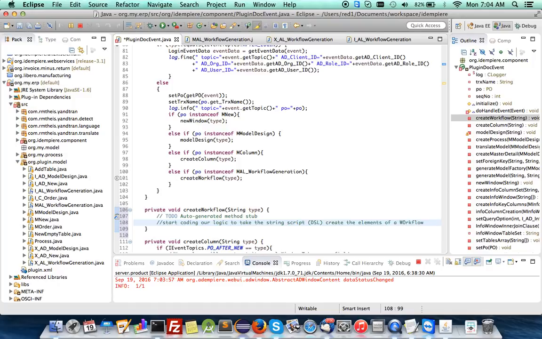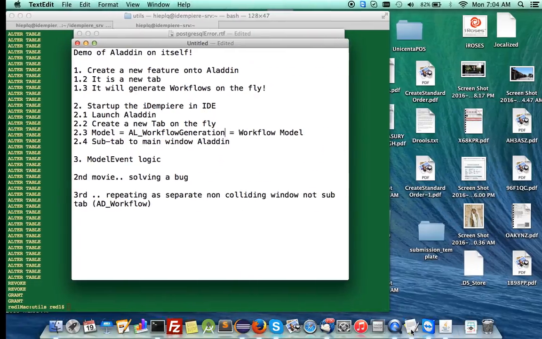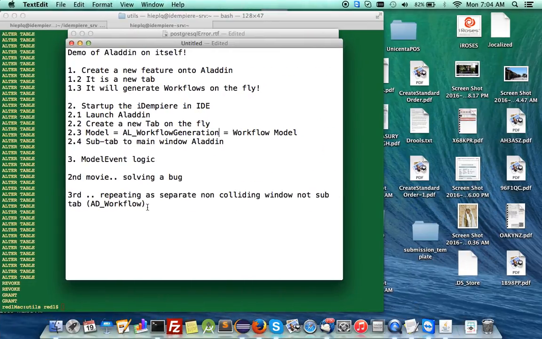This will need insight into how the workflow is really designed inside the application dictionary of Compiere and Empyrean, and I will guide you through it. Let me see if I got all my notes here. Right, so that's it for now.